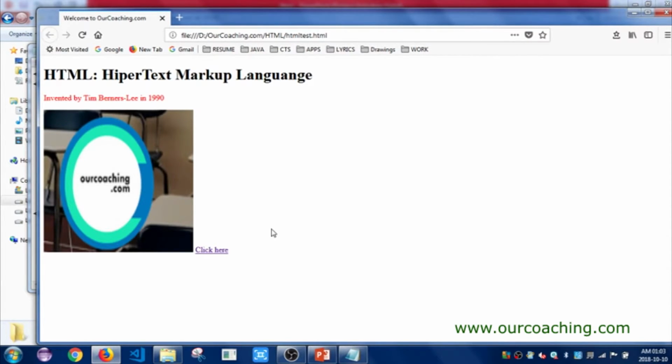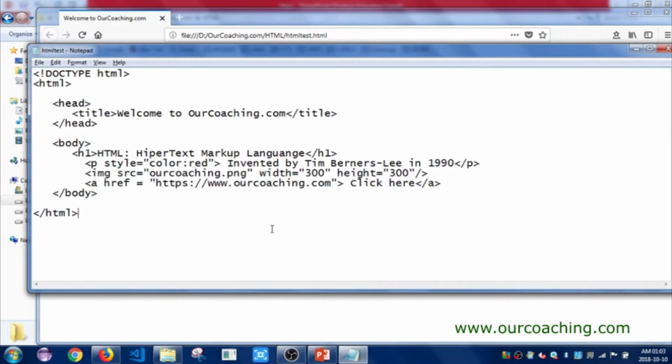So here, in the anchor tag, we have given href, which is the attribute. The syntax of the href attribute is href equal to, and in the double quotes we need to give the page or where we need to navigate, where we need to go to.